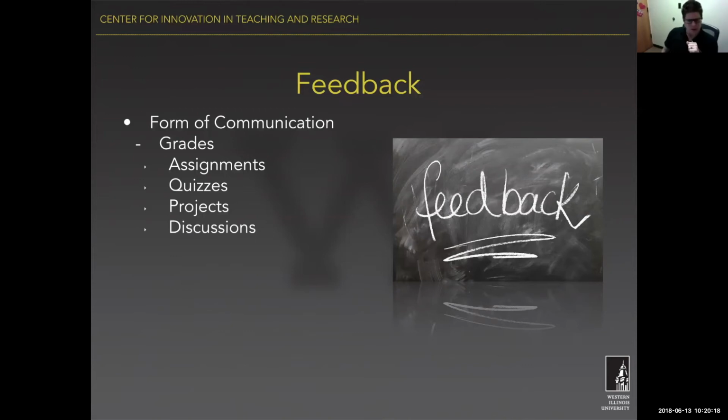The gradebook itself, there's an option for feedback for every single item in the gradebook, and so you could do that. I generally leave all my feedback there, so I give them their grade, put the feedback in the gradebook, nice job, this was correct, or sorry, this is not correct, please see this page of the book, something along those lines. But I do consider feedback basically a form of communication and to keep it going.